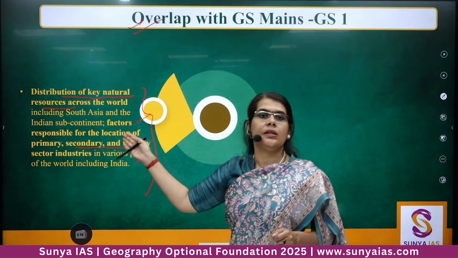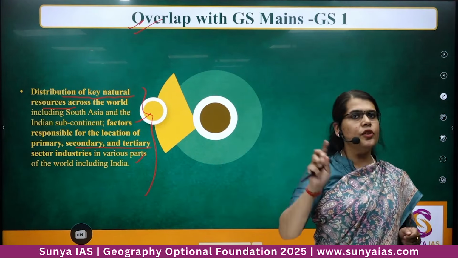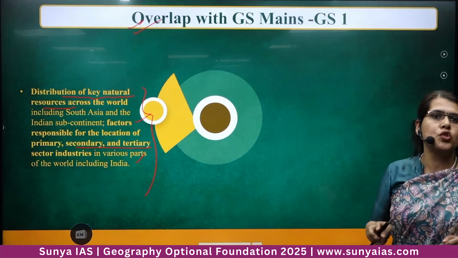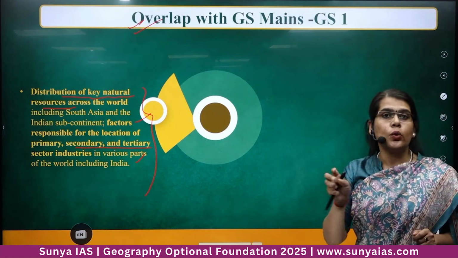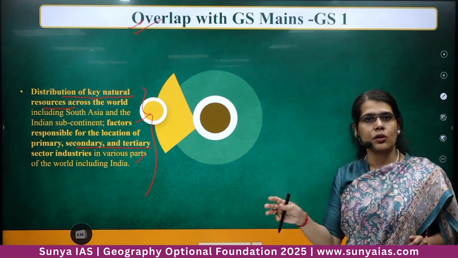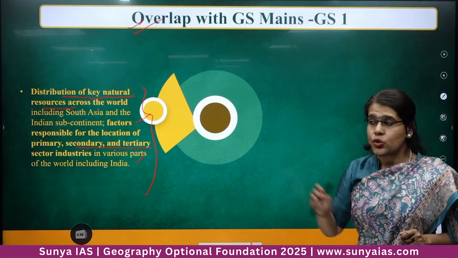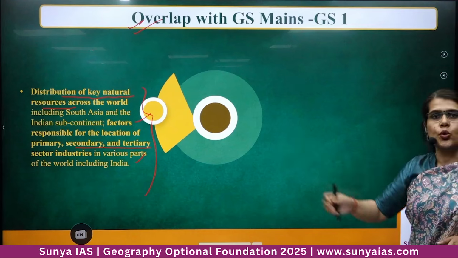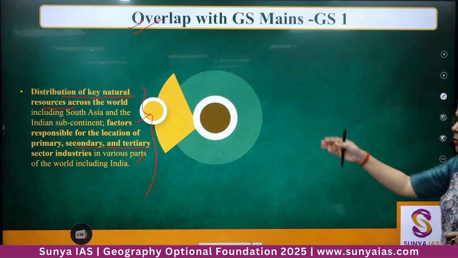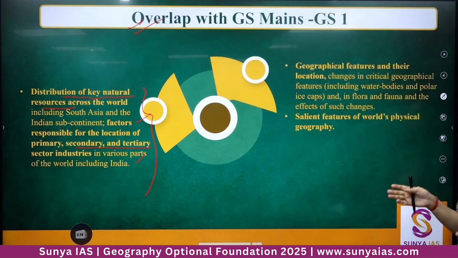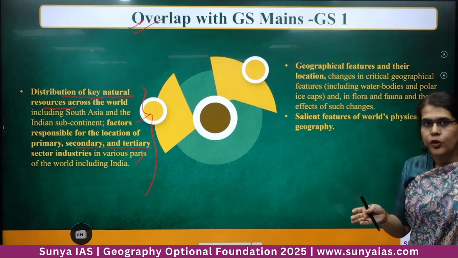And each year compulsorily one question or two questions from resources, for example solar energy, for example the depletion of groundwater resources, etc., have been asked, bachcho. So you will be able to score higher marks in these types of questions because you have already covered it in the geography optional.